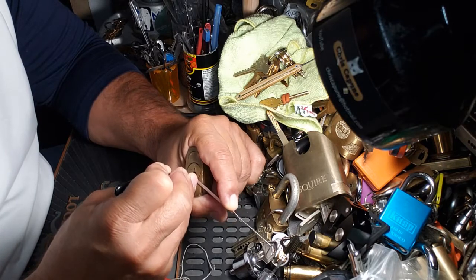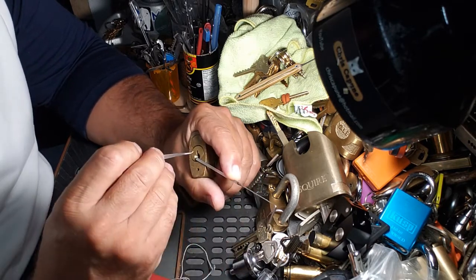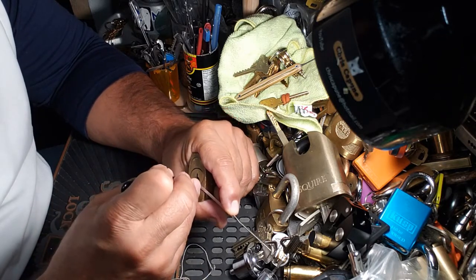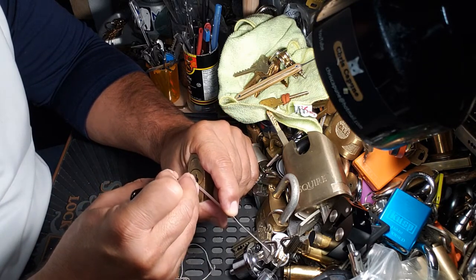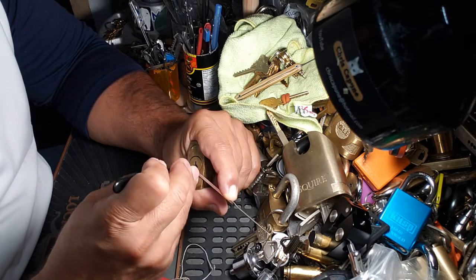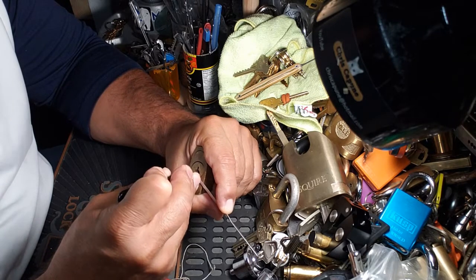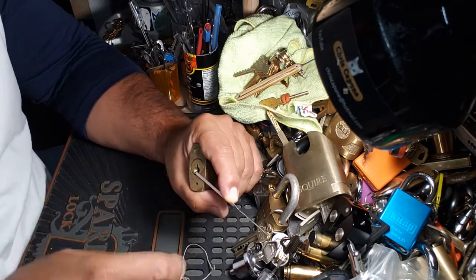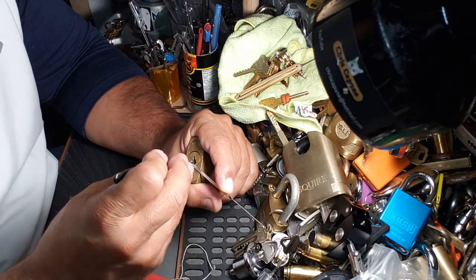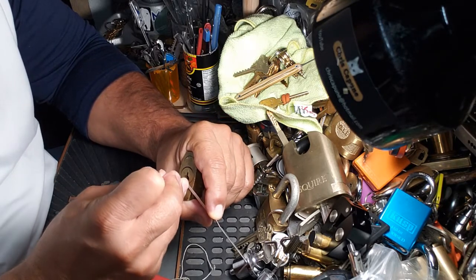That was a nice click out of three. Okay, four. And I've got my first biggest movement there. So let's see what's going on here now. I'm going to come back up top. One. Switch picks again. Okay, pin four.